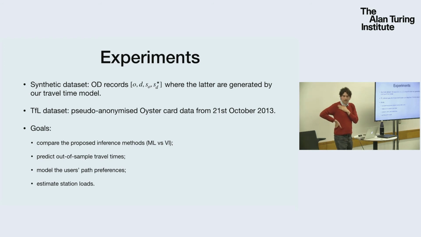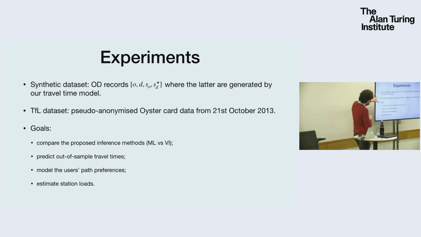So what I'd like to do to end this section is show a small experiment, one that uses some synthetic data and then some real data provided to us by TfL. With the synthetic data, you know what the ground truth is because you simulate it. So it allows you to understand whether they're reproducing those unknowns, which are not directly observed with the real data, and control whether they're doing something sensible or not.